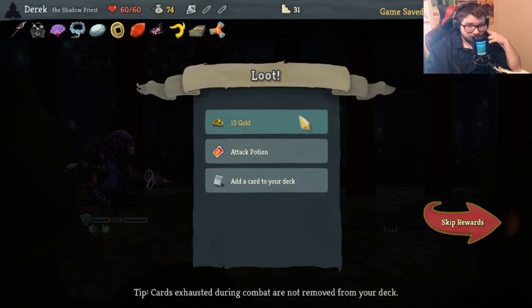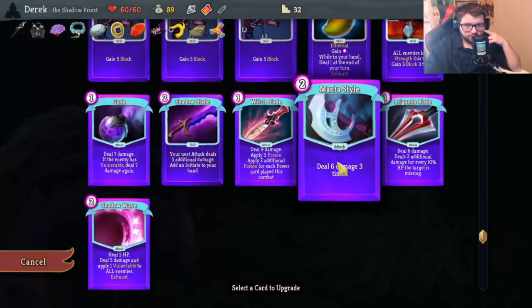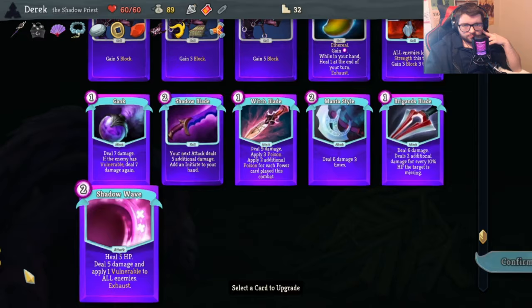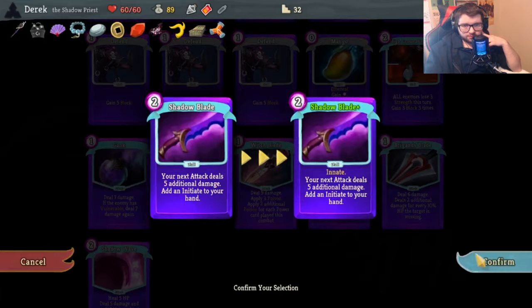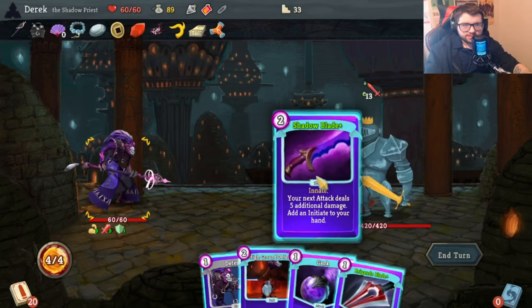Okay. No. Let's upgrade while we're here. That heals us a little bit more. That adds it into our hand. That's going to be good because that'll give me 13 times 2 plus the extra 3 strength that we get every turn. Yeah, that's going to be sick.